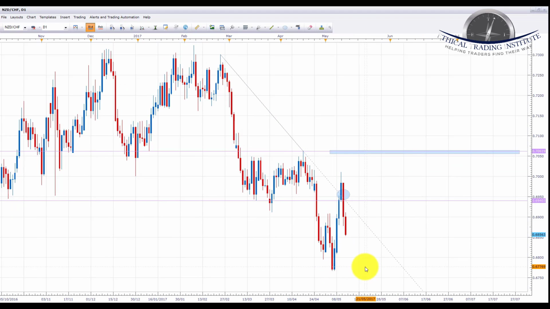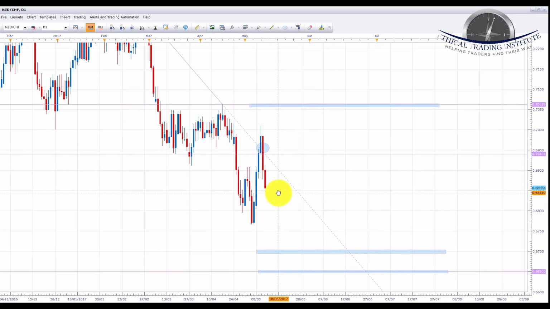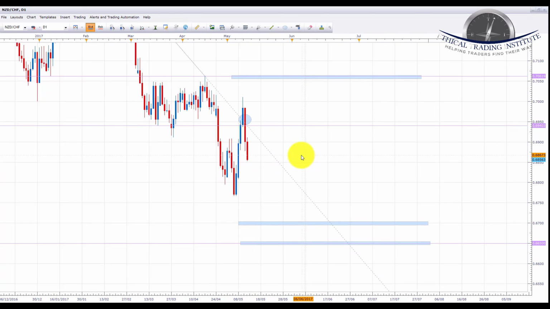It pulled up hard and it bounced from this downward sloping trend line here, and as you can see, it had a pretty big sell-off. So we would like to see this stay below this trend line, and I would be looking for some shorts in this pair in the next week and maybe the week after. Down to 0.6700 area, so I am going to be looking at initiating shorts if we get the setups in this pair.